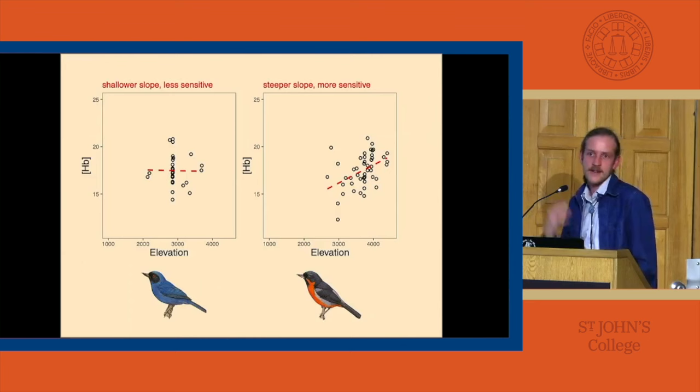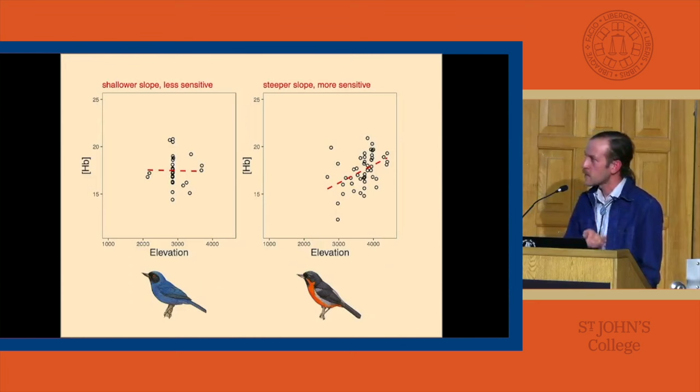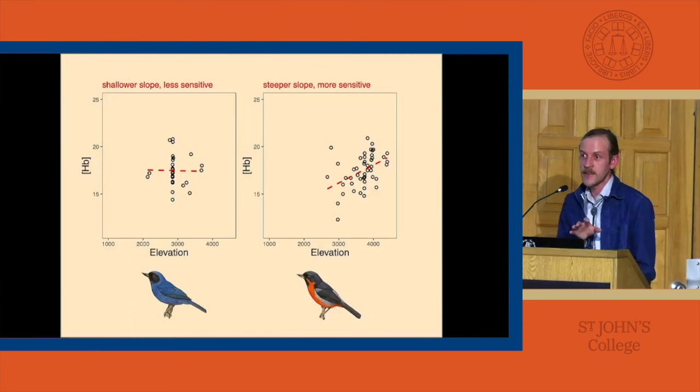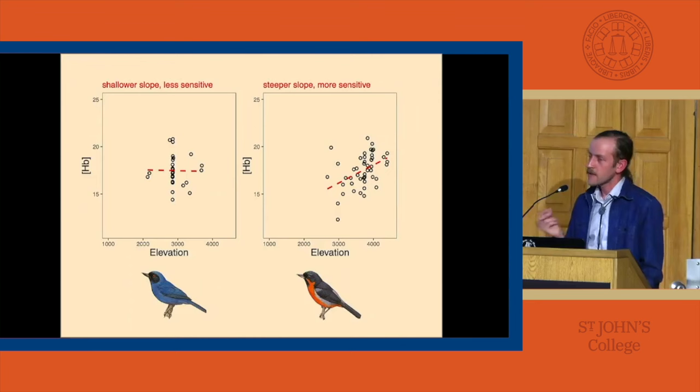But maybe some of you have had family or friends who have come to Santa Fe and just never really been able to deal with the altitude. They just don't seem to acclimate quite as well. There is a fair amount of variation in the ability of individuals to cope with hypoxia. Some organisms are just not quite as good at producing hemoglobin. And it turns out this pattern is true at the level of species in birds.